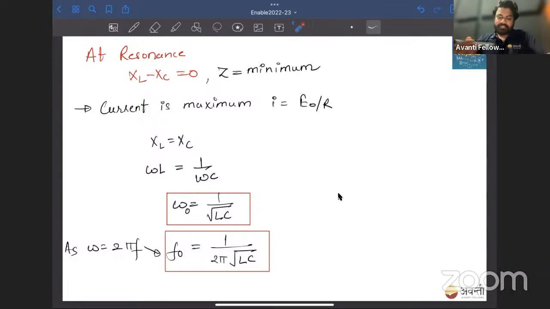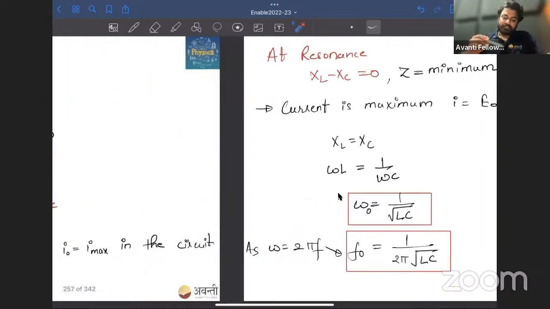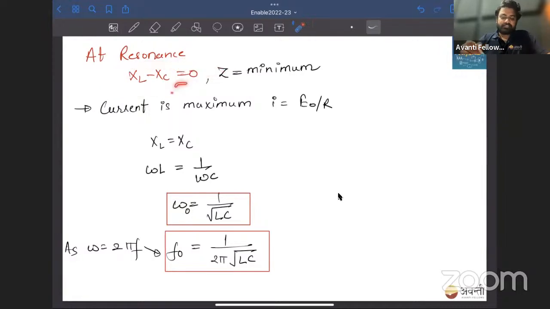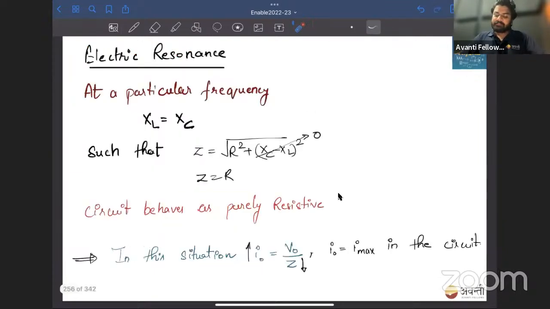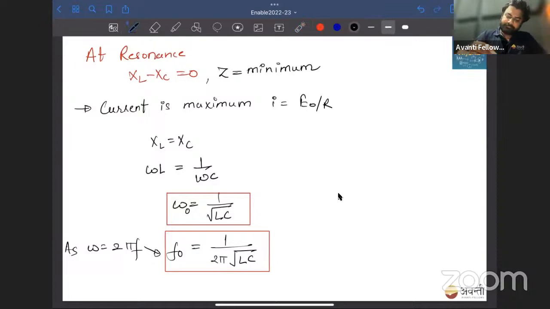I'll tell you how. First, let's solve that equation XL equals XC. If I solve that, XL minus XC is 0 and Z is minimum, means current is maximum. So XL equals XC, omega L equals 1 upon omega C. From here we get omega is equal to 1 by root LC. And this omega is called the angular frequency of resonance, or frequency for maximum current in a circuit. If omega is equal to 2 pi f, then we can get frequency also for resonance, 1 upon 2 pi under root LC. So please note it, the condition for resonance as well as this equation, very important.